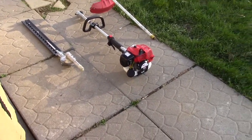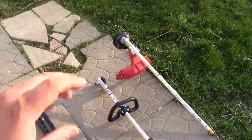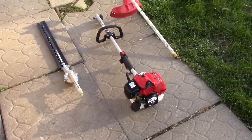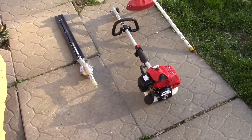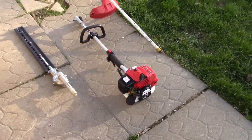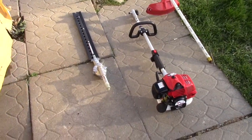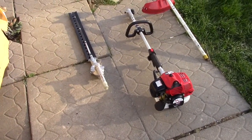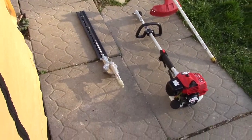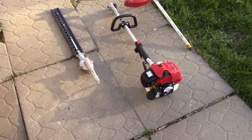Today I thought I'd get my Maruyama MM24 out of the box and start it up for the first time this year. And this is going to be the very first startup of this machine. I purchased it at the beginning of this year, when they were just getting out the string trimmers, lawnmowers, all of the yard tools at Rona, and it was on clearance for a really good price, so I couldn't really pass it up.